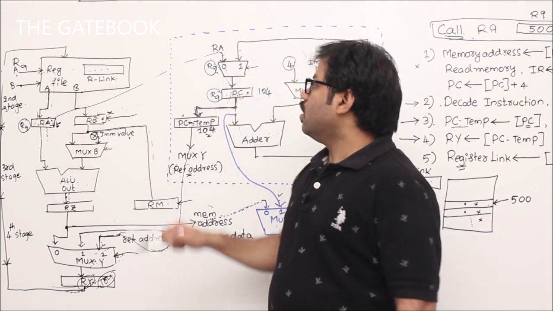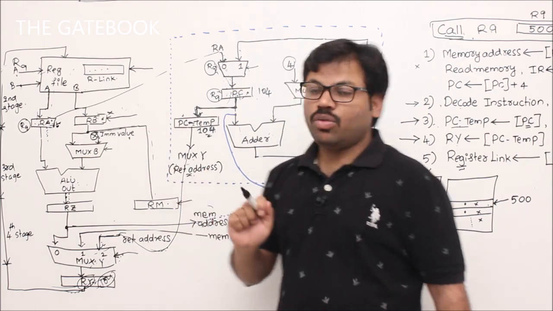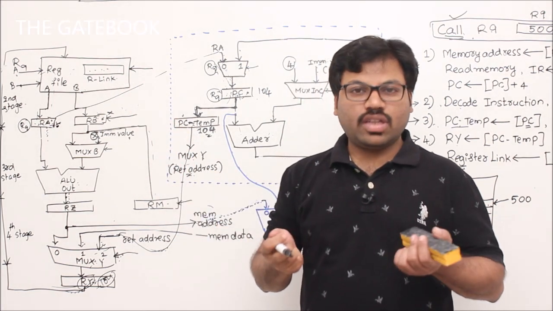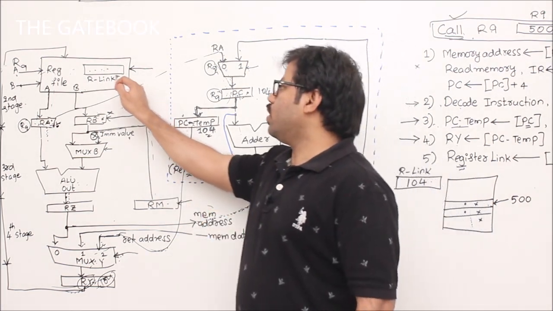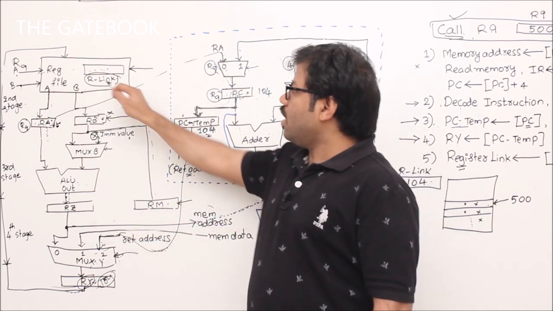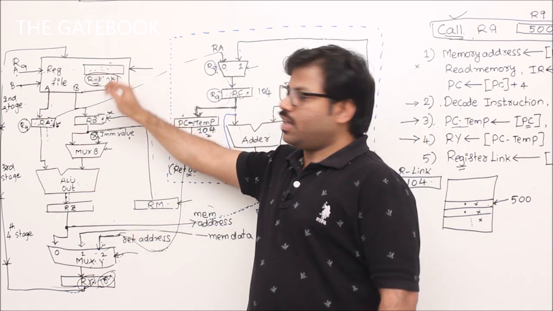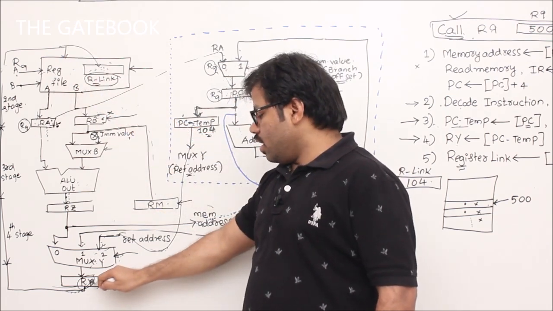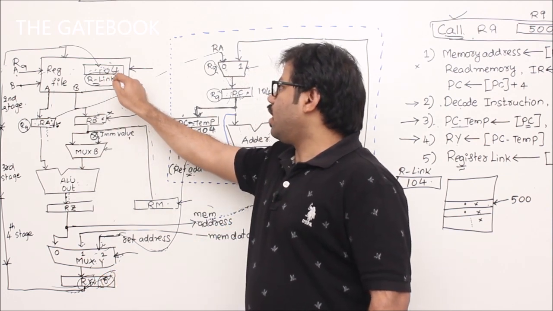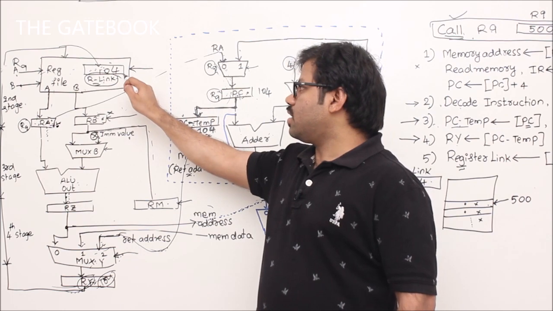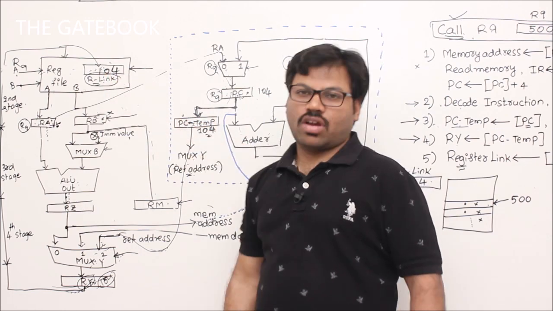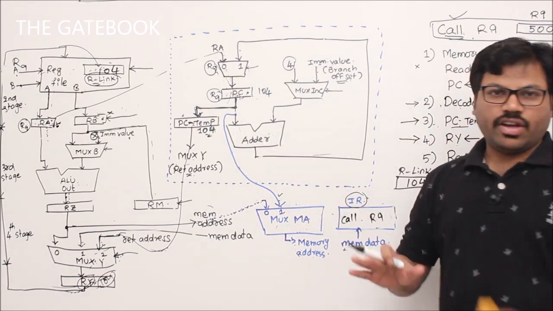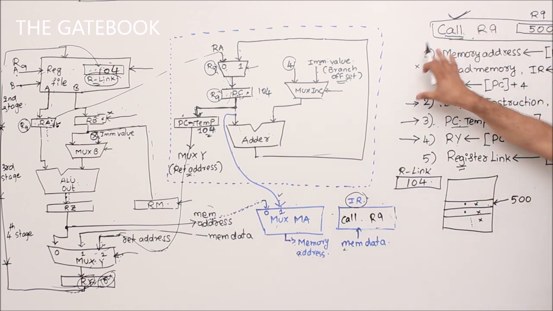Which register, sir? Here you did not select anything, right? But automatically, especially for this kind of call instruction, the link register, because who should store the return address? The link register, correct? Already I told you in the addressing modes topic. Assume that, let's say, the link register is automatically getting selected and that will be transferred here. That means the RY value is transferred here. So what is that RY value? 104. Now, after execution of this entire instruction, what does the link register contain? 104. In such a way this device is designed. Okay, that is enough. So in that way we can happily execute the call instruction.